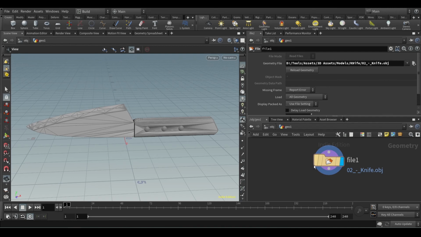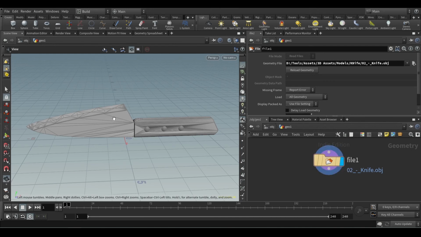Now you might be wondering, so this is the good method, right? No. Why? Right now this is for files like the knife, which is very simple. You can use that, but I won't encourage doing that.